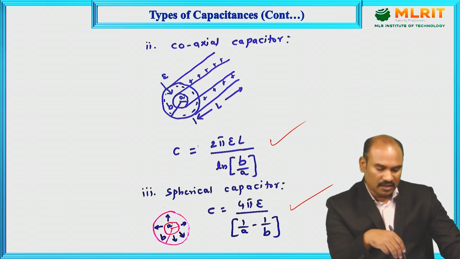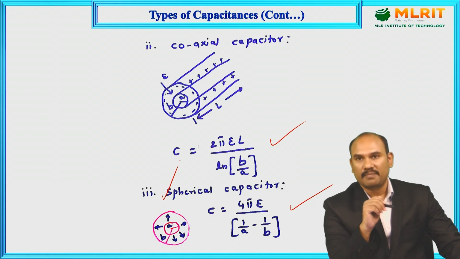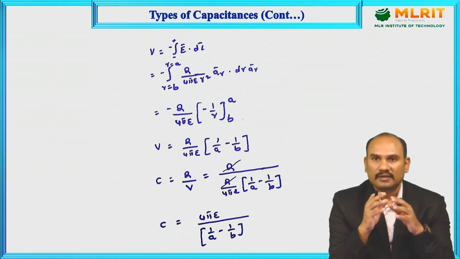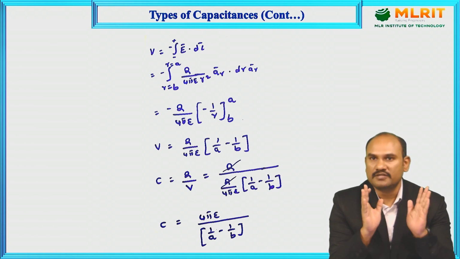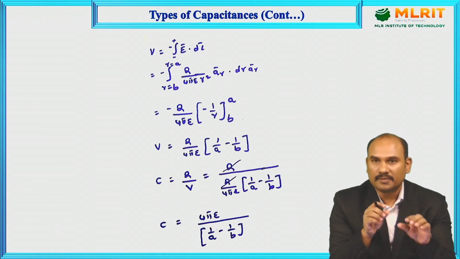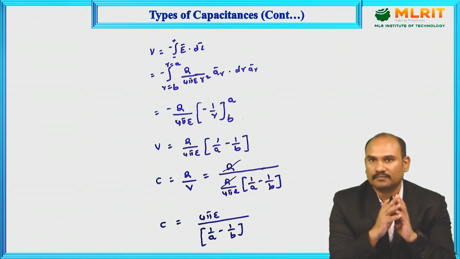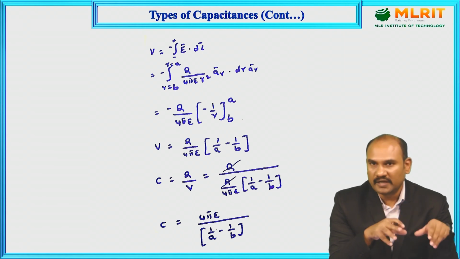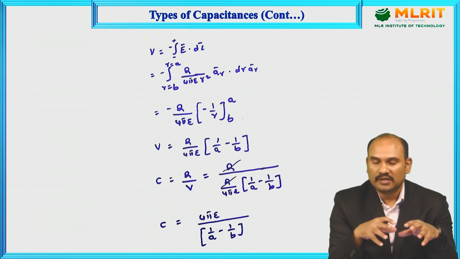First we will take, for example, a spherical capacitor. We will take spherical geometry. The procedure of calculation of the capacitance of a capacitor remains the same. The procedure will not change, but according to the geometry, we substitute the appropriate expression. That's why I am selecting the spherical capacitor as a case study, and I will try to deduce the expression for capacitance.